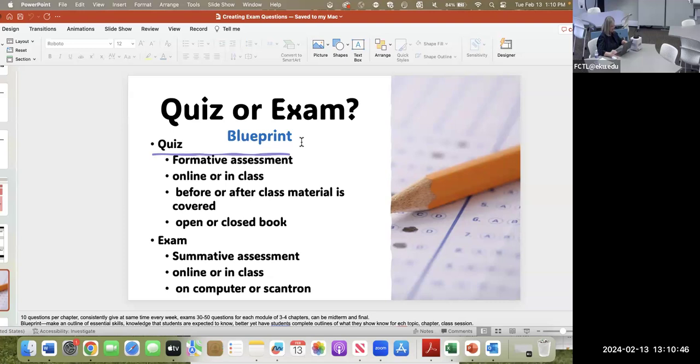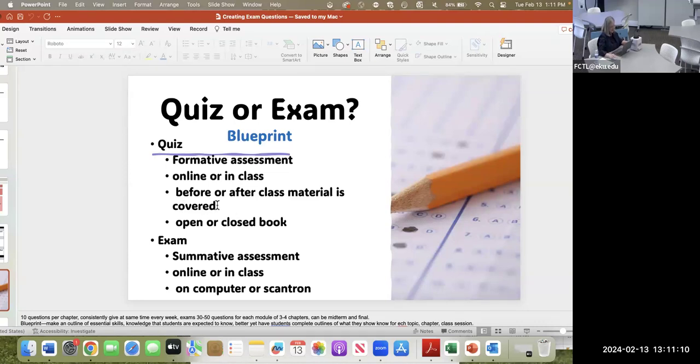This ensures that they've looked at the material, they've read the material, and there is some evidence to suggest that if you're doing it as a pre-class activity, quiz questions, you can do it open book. So it's not about them knowing the knowledge enough that they can recall it from memory, but they're locating it in their textbook.